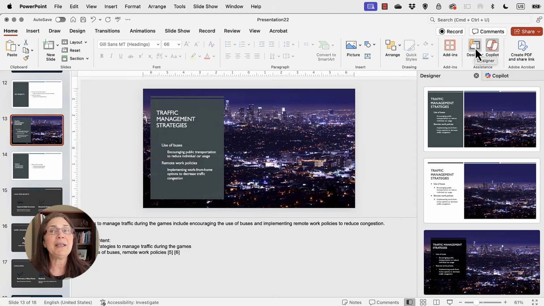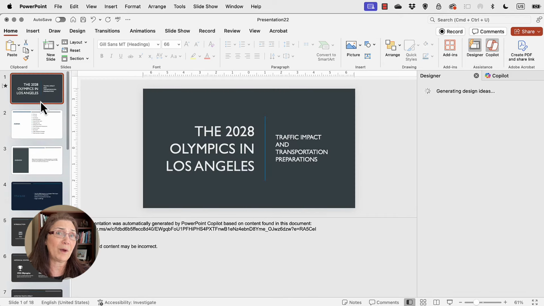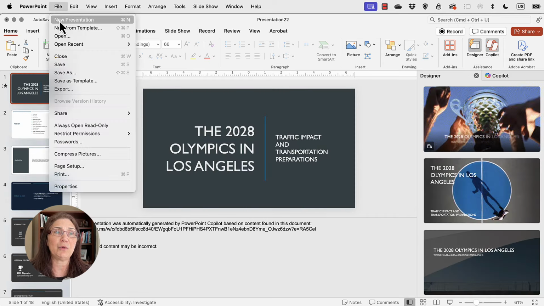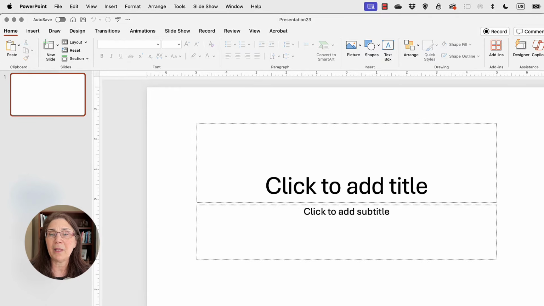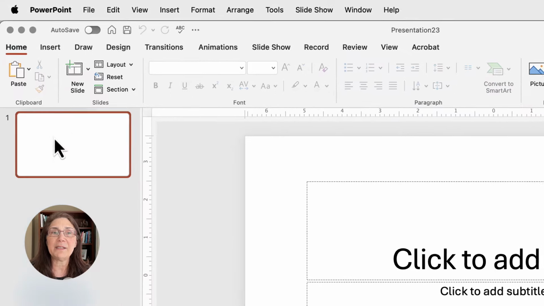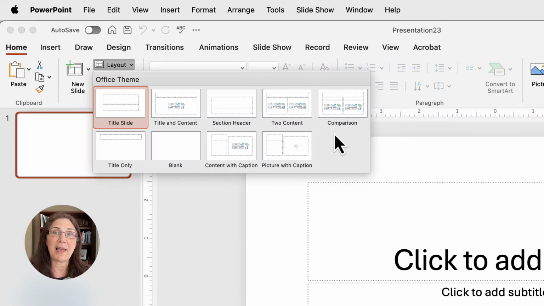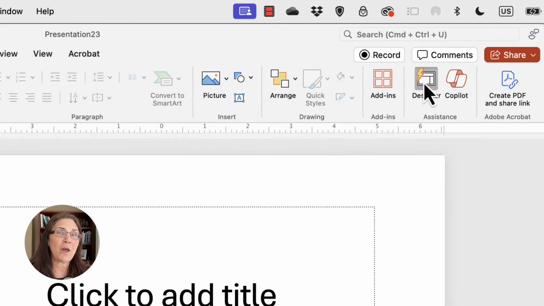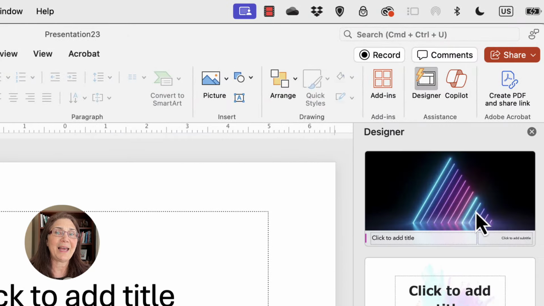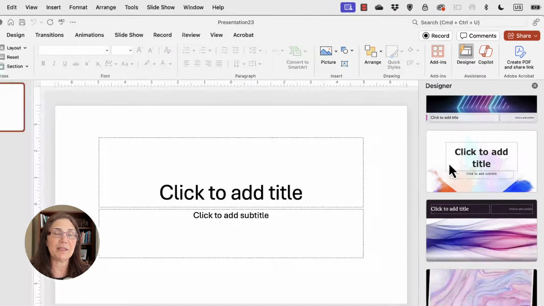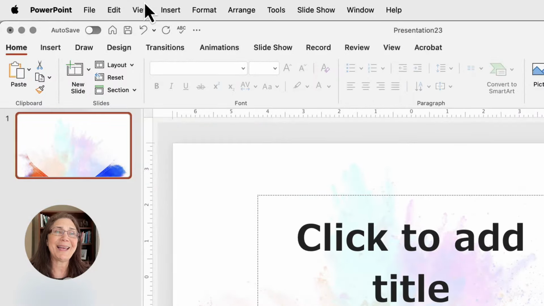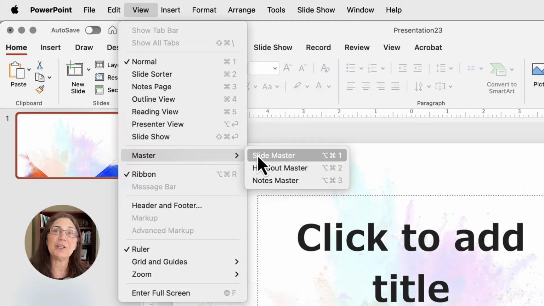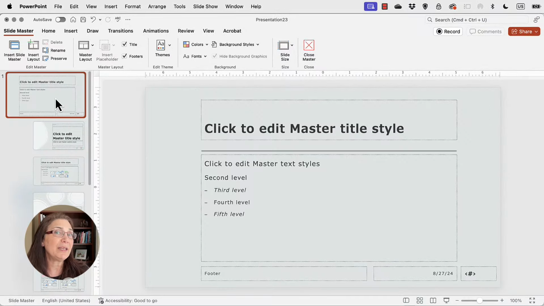Now, I want to give a caveat note before you use this Designer. If you only have one slide in your presentation, let me just show you, because this is important. If you click here and you only have one slide, notice right now it's a blank theme. However, if you click on Designer and you only have one slide, let's just pick this one, notice what's going to happen. Now PowerPoint went ahead and turned this presentation into a theme.